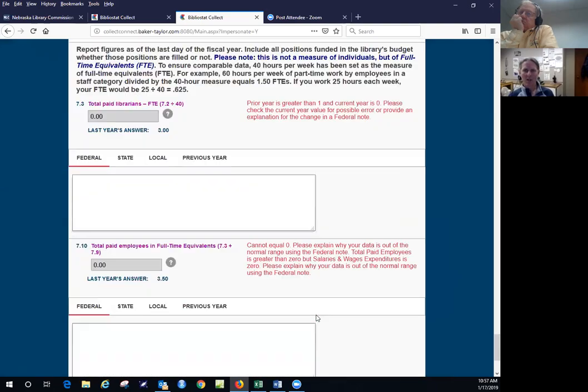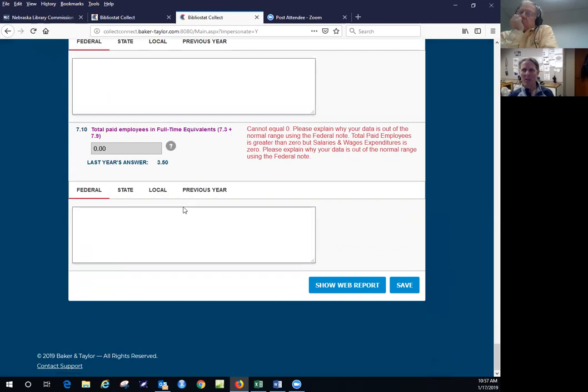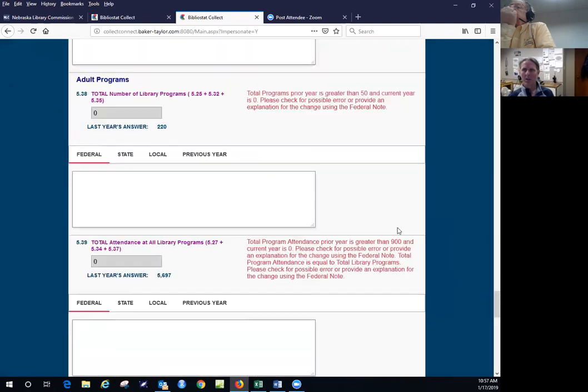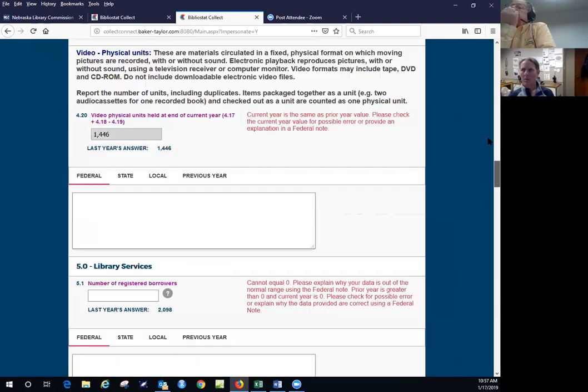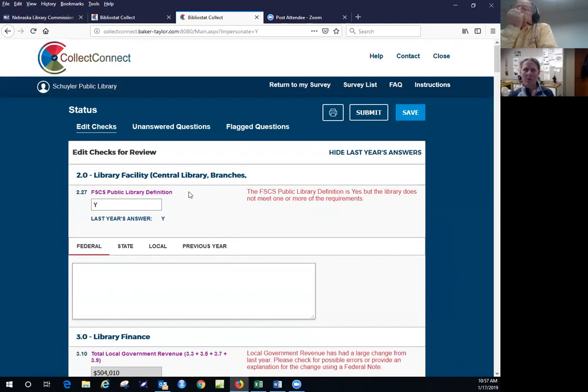And since we have a lot of them, because we haven't completed the survey, once you enter your notes here, you can just click on Save, and it'll save these notes, and all of these should turn green. Okay? And once those turn green, then you can go and look at your unanswered questions, and you can look at your flagged questions if you want. Assuming you don't have any of those, you can go ahead and hit Submit.